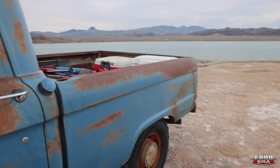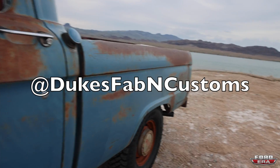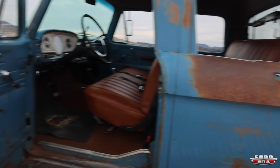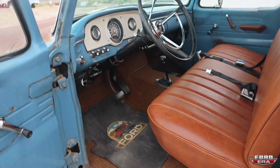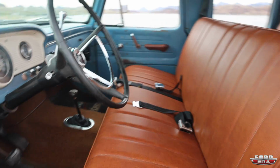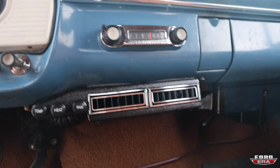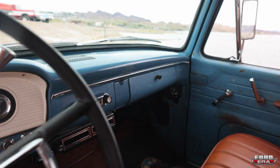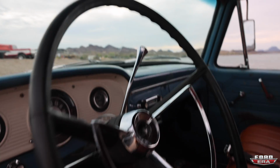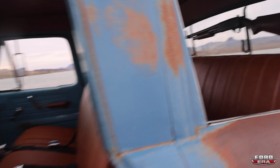I didn't think I could save the bed. I mean, it just happened. But there's some on my Instagram, some good side by side before and afters. Yeah, I think it's gonna be a fun truck. And the interior, I love how straightforward and simple it is, but it's still really clean and classy. And you said you're running a Classic Auto Air setup? Yep. It looks like it fits in there really nicely. It does, it's a nice kit. I ended up routing it different than their instructions based on the Coyote, but I think it came out way cleaner than the way they had it.